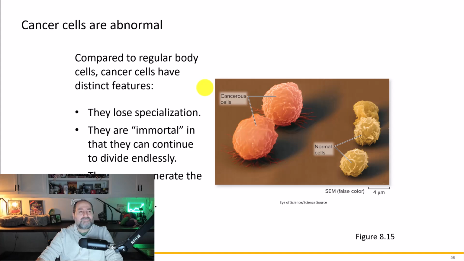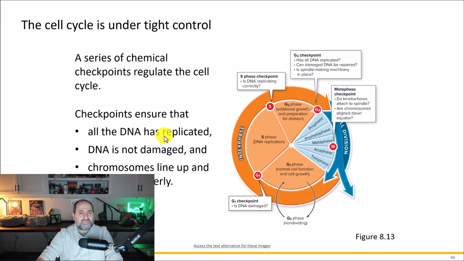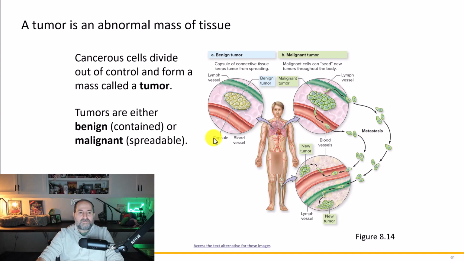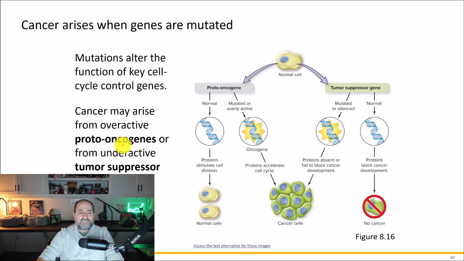And then finally, we discussed a little bit about cancer cells, and I don't think I asked much about this on the exam. However, do you recall that there are checkpoint proteins, and these checkpoints are important. These various checkpoints are important for regulating how often a cell divides, and it's mutation of these checkpoint genes that results in cancer. And those include the proto-oncogenes and the tumor suppressor genes.